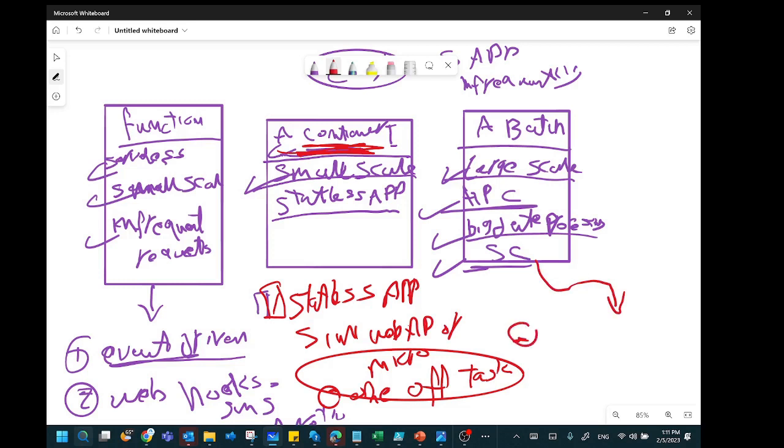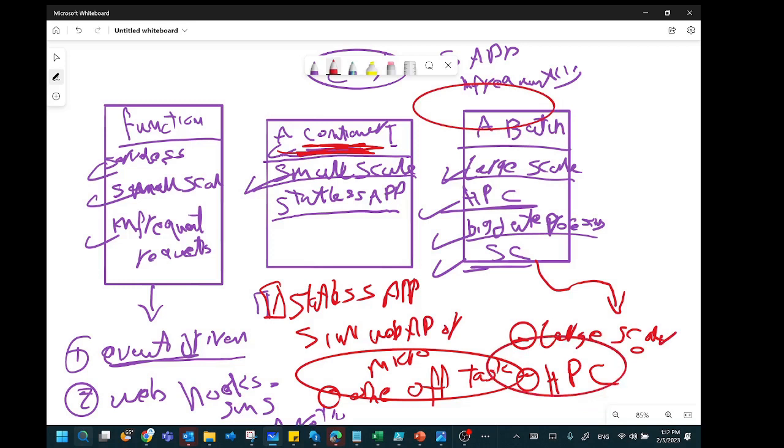First one, it's easy. We use it for a large scale, and also for high performance compute. So Azure Batch will be for a large scale processing, such as if you need to render a movie or render 3D images, we can use Azure Batch. So what about high performance compute workloads, such as scientific simulations, as we mentioned, or financial models?